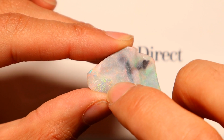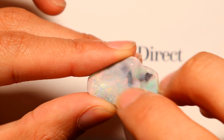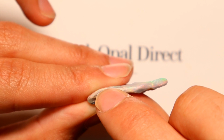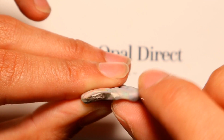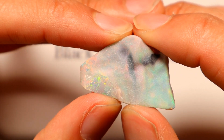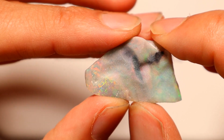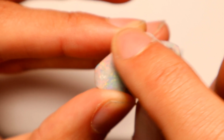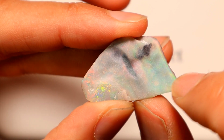You can see here, there's a little bit of a shiny spot here and here. That's the areas that I didn't touch with the sintered diamonds, because if I touch them with the sintered diamonds, we're going to end up losing it completely. And that's got some really nice colour in that section. So you can see it just there. Now we want that shiny surface there to spread across the entire face, because there's beautiful colour.